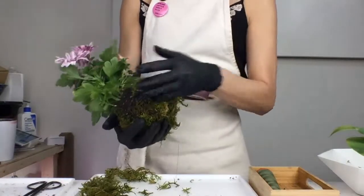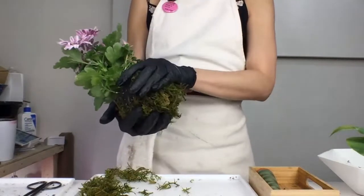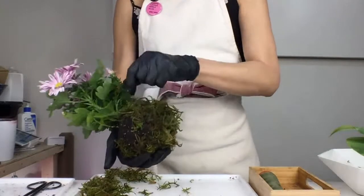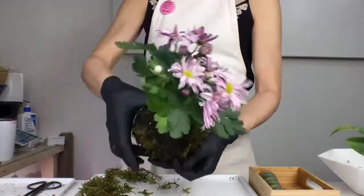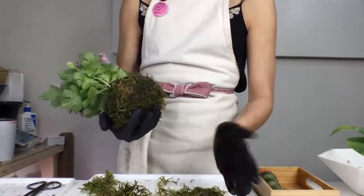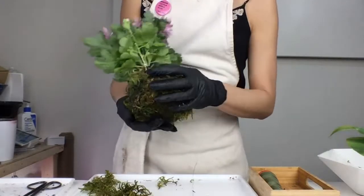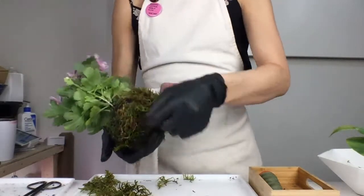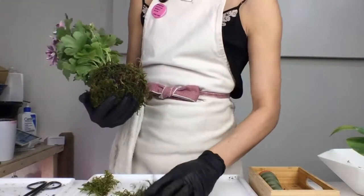But from what I can tell, Kokedama is an evolution from kusamono, which has sort of roots in bonsai, but not directly in bonsai. And so I consider it quite a young art or planting style.